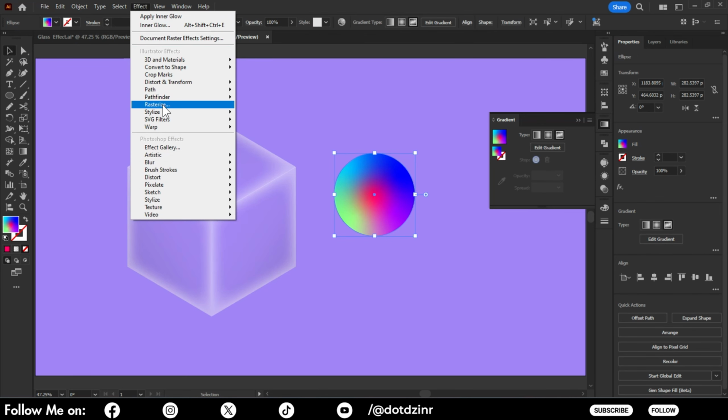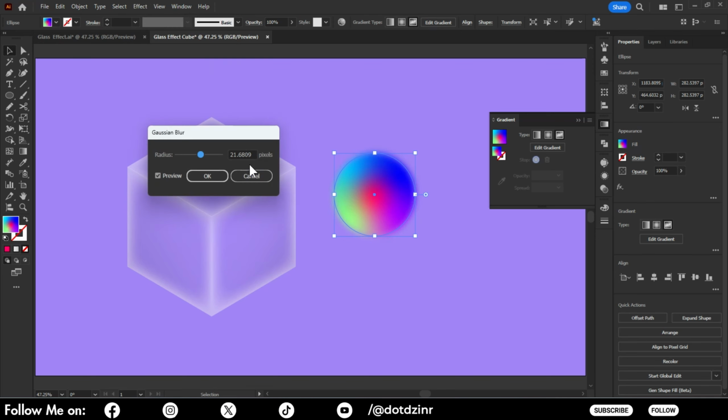Next, go to Effect, Blur, and choose Gaussian Blur. Add a blur value and hit OK.